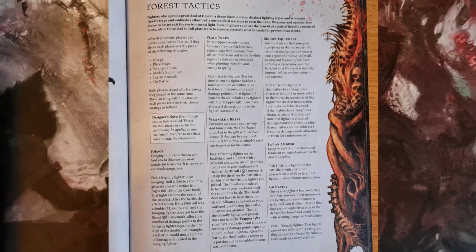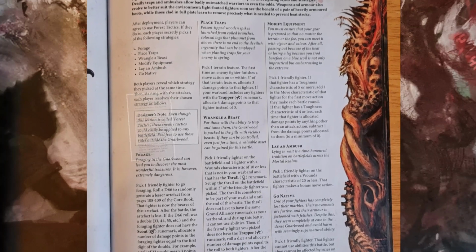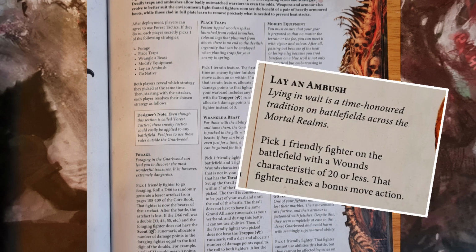They allow each player to secretly pick a strategy from 6 options before revealing it and using it in the following game. Examples include Forage, which allows a fighter to gain an additional random lesser artifact at the risk of taking some damage. Place Traps, which can cause damage to the first fighter to approach a particular terrain piece. Or Lay an Ambush, which can allow a friendly fighter to make a bonus move action.